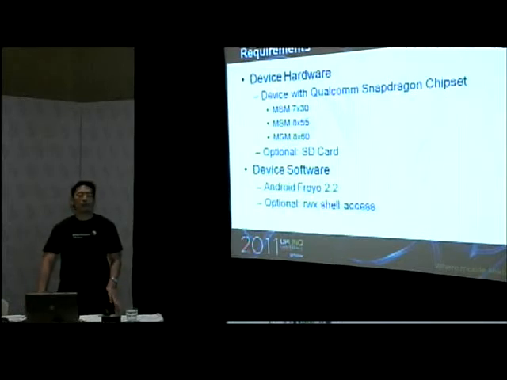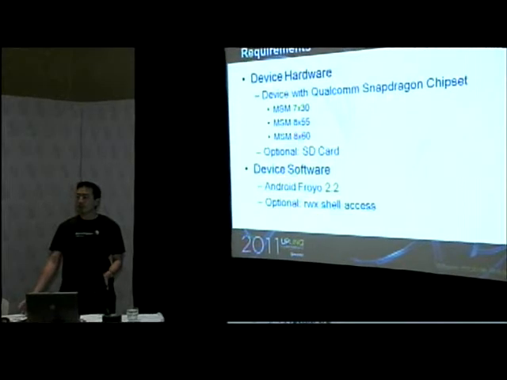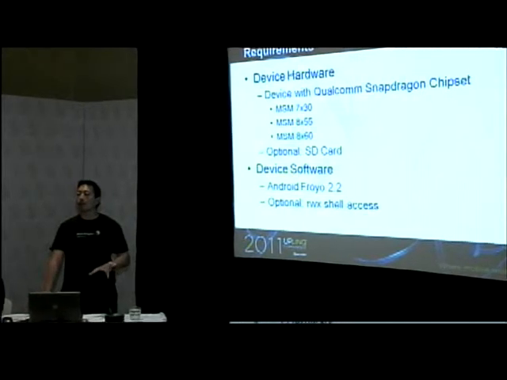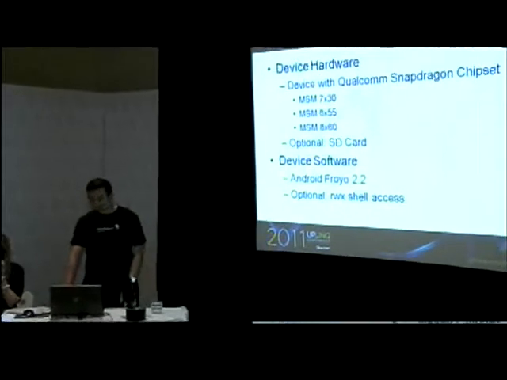And what we're talking about today uses Android Froyo 2.2, as Google introduced some new APIs under the hood with 2.2 that we'll be talking about. If you have a device that has read-write access or rooted, it's also preferable so that you can access some of this stuff directly on the device without having to integrate it into an APK.